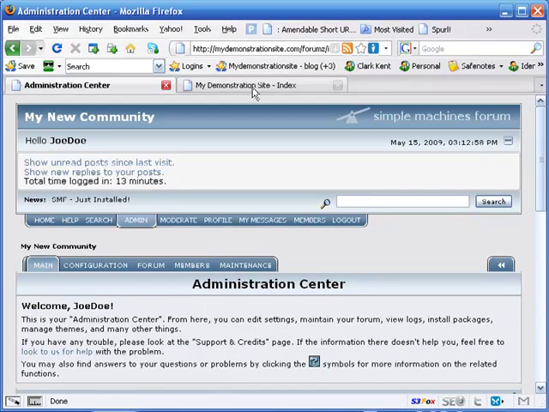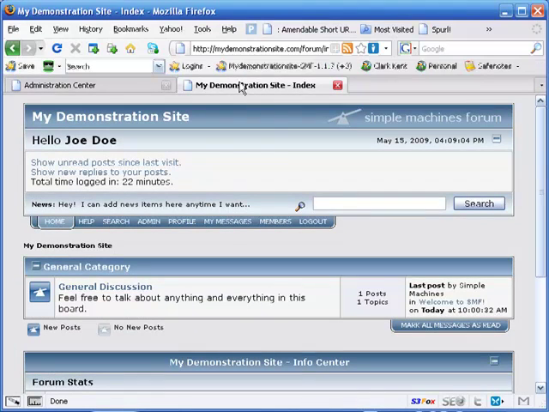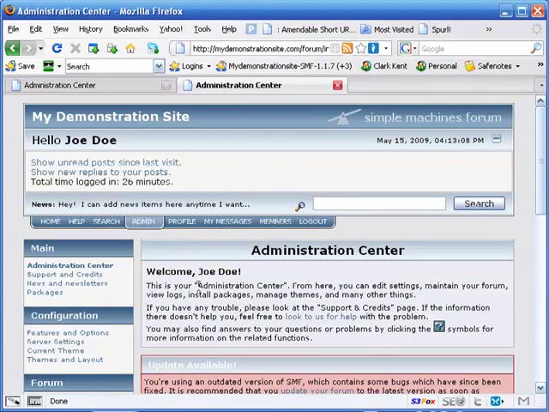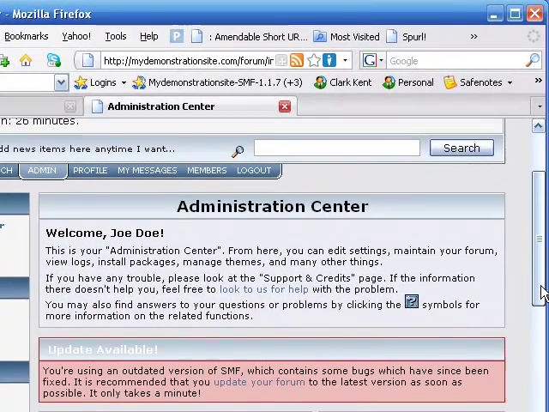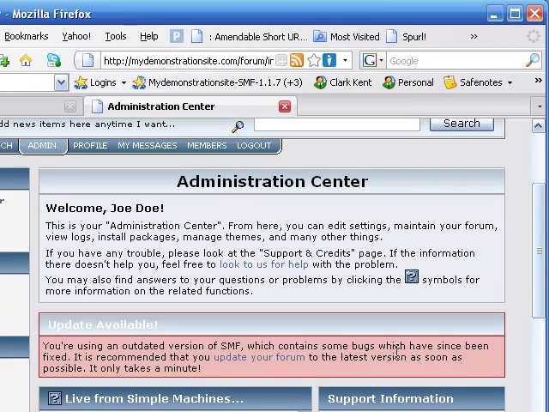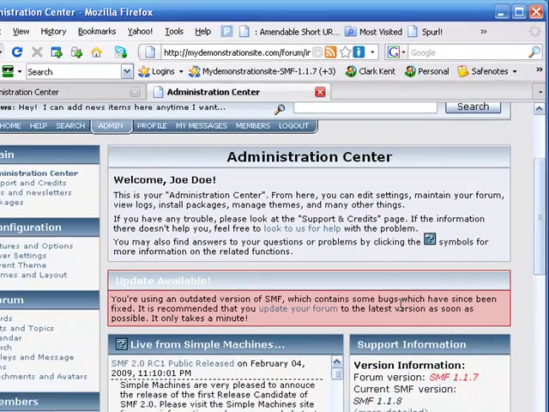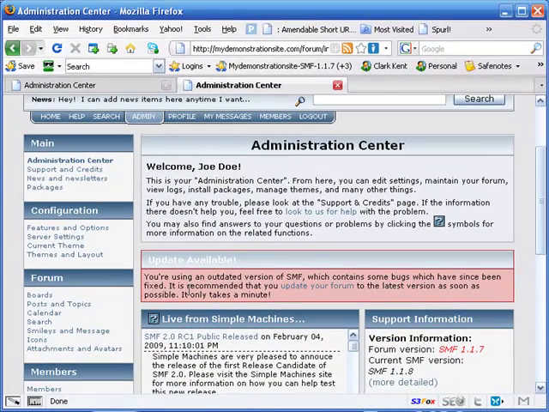Let's do the same thing over here in our 1.1.7. Go to admin, and we're already logged in here as administrator. I just want to point this out too, in case the nosy ones of you are wondering, what's all that red stuff? This is just saying that there's a newer version besides the one we've got installed here, and that's the 1.1.8.